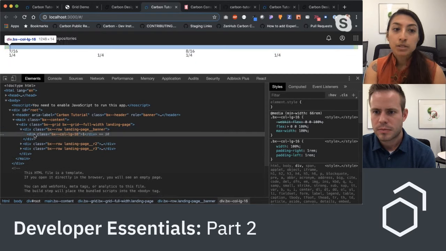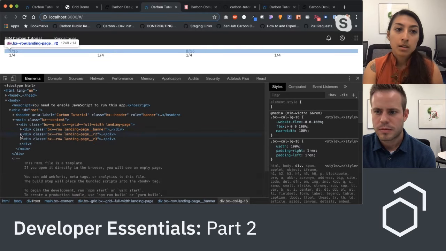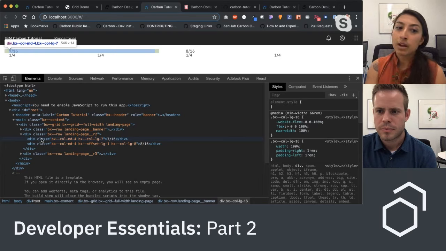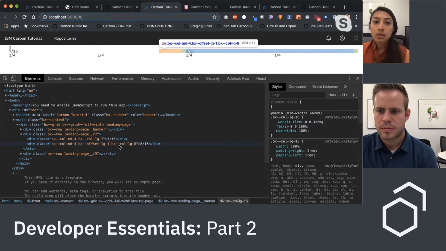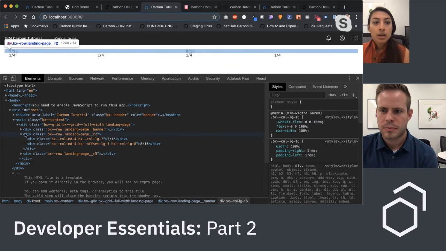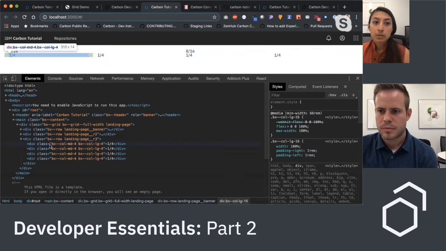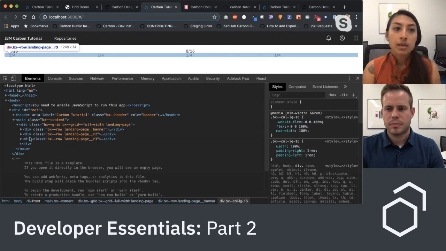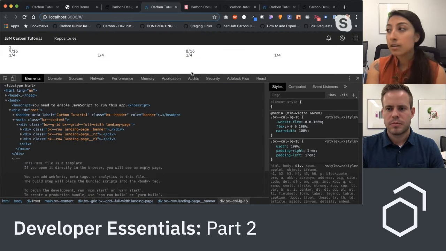The first row only has 1 column that spans the full width of the row. And then the 2nd row has 2 columns, and this is where we'll be using one of the offset classes. Just because in the sketch file, it looks like the left column is just slightly smaller than the right column. So we have 1 column that spans 7/16 of the page, and then we have one that spans 8/16, but there's an offset class that you can see right there. And then if we inspect the last row, we'll see that there are 4 columns in the row. And so this is just implementing the grid, and then we'll start adding our components and styles for our components.